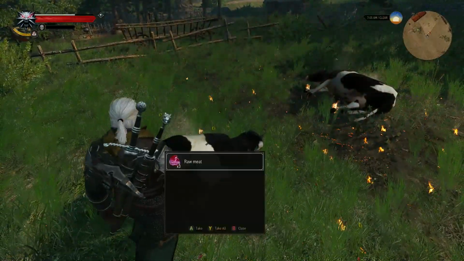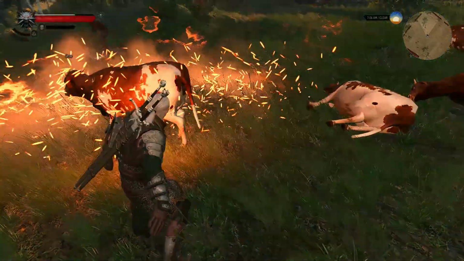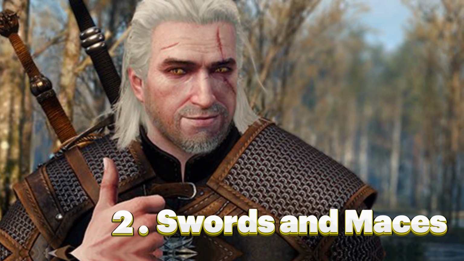In the last video, I talked about the sword duplication glitch in Kaer Morhen for our second method, but I've tried that a few times and it doesn't seem to be working with the next gen update. So we're going to replace that way with another one. In this one, we're going to farm maces and swords.